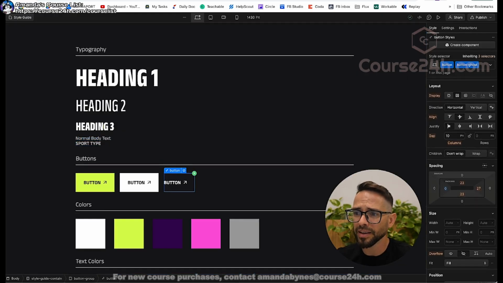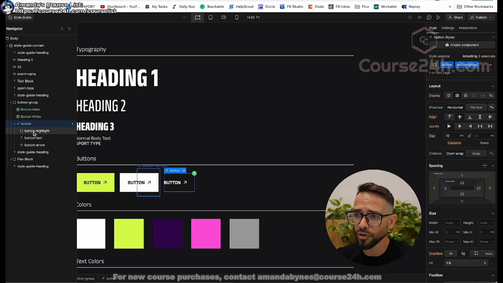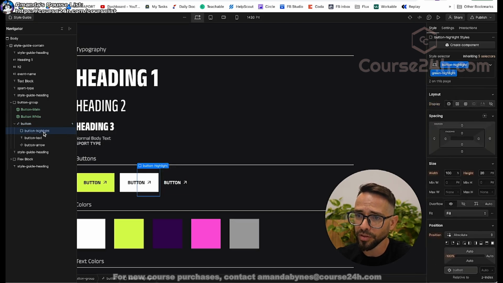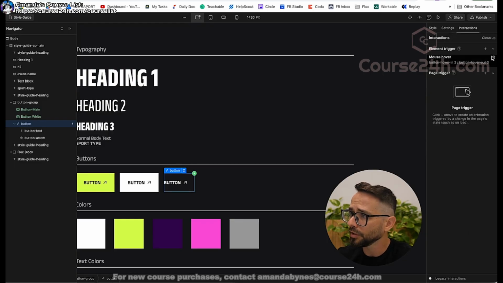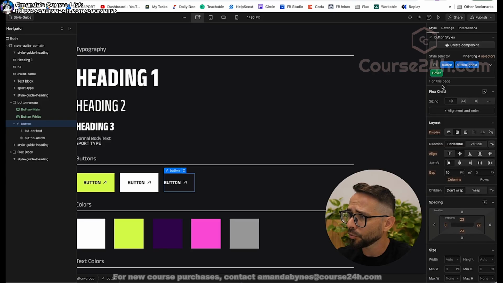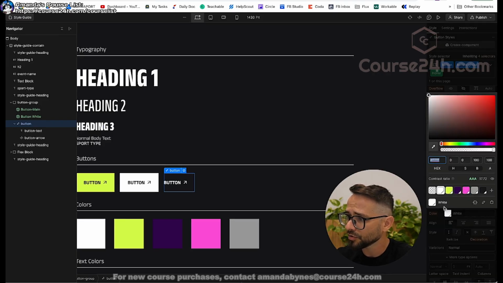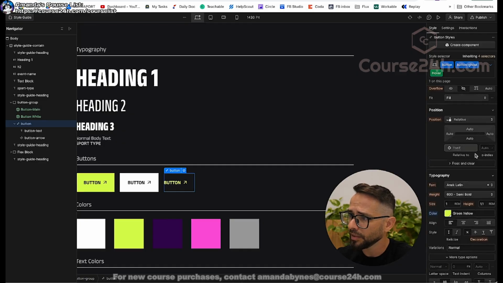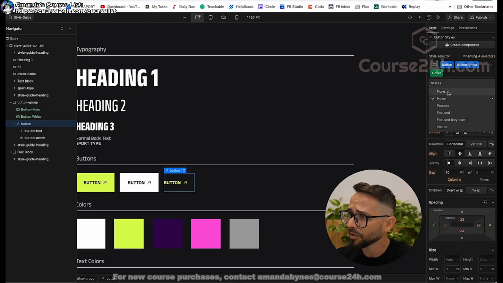I also don't need the highlights. So for this one, I'm just going to have, I think, a normal hover animation. I'm going to remove this, and I'm going to remove the hover interaction. And I'm just going to do a normal hover for this. So when it's hovered, let's change the text to green. That's great. The icon automatically changes color because it's embedded.